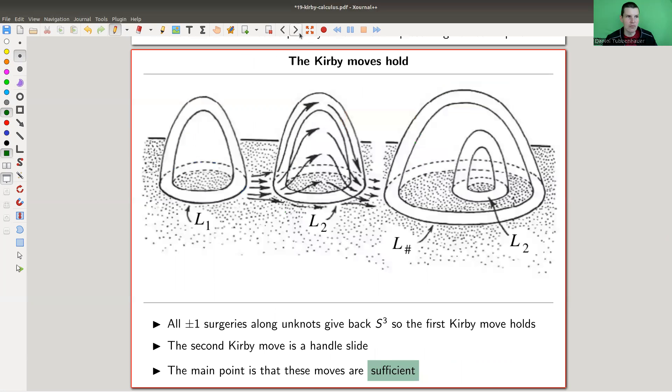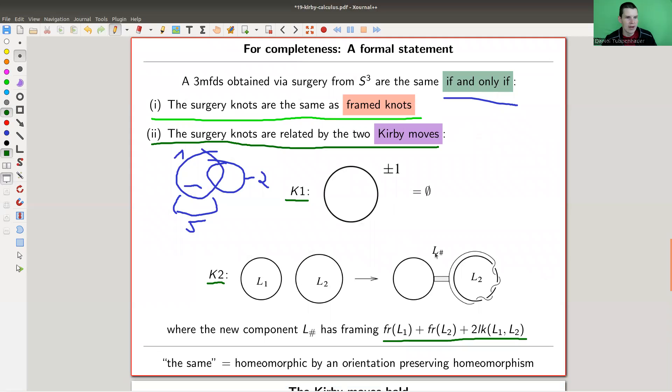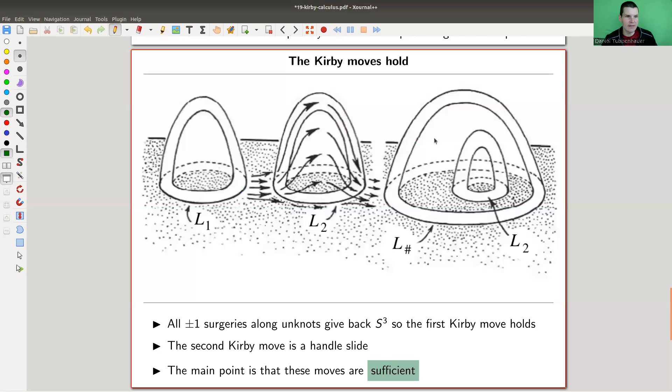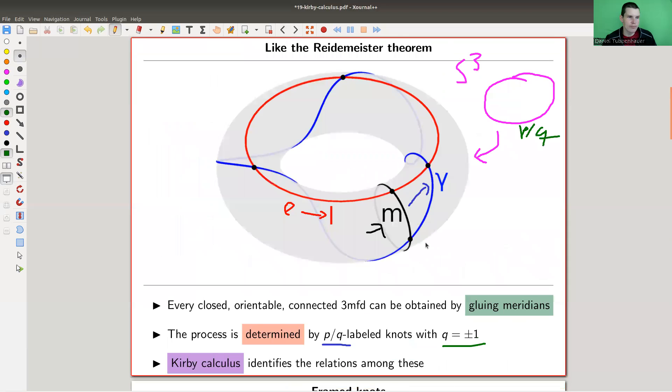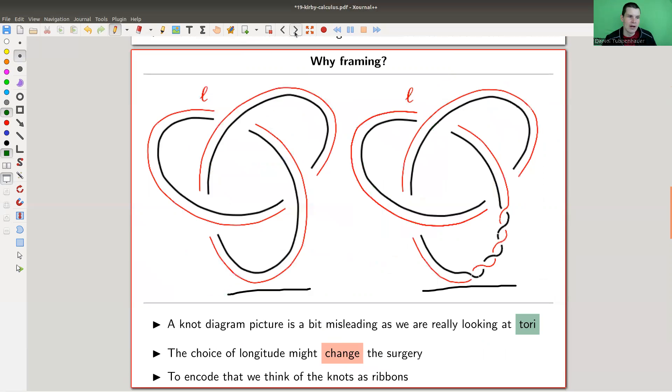So it looks a little bit difficult if you see it for the first time. But keep in mind, these are three manifolds. And this is a complete description of three manifolds, which is kind of surprising. So one here, Roman one, are Reidemeister moves, and we already understand them very well. And Roman two are two extra moves, which are called the Kirby moves. As I said, they look a little bit scary, but they're actually very natural. So let me try to motivate the second move. It's called the handle slide move. It's really this operation that you can have a little handle in your three manifold. And the knot is kind of here in this picture, L one and L two. And you have this L hash operation. So you just do the connected sum, but twist it a little bit. And this corresponds to just pushing one of them over the other in the sense of a handle slide.